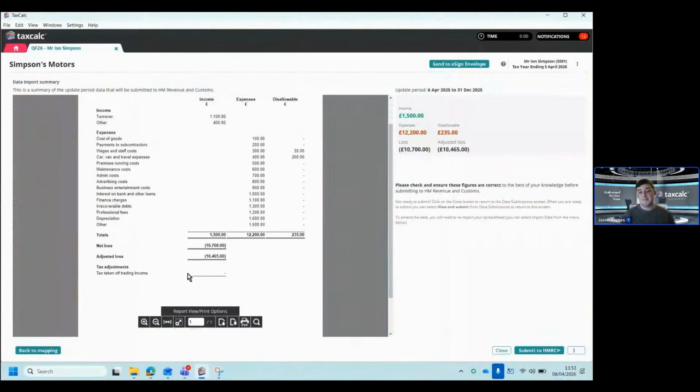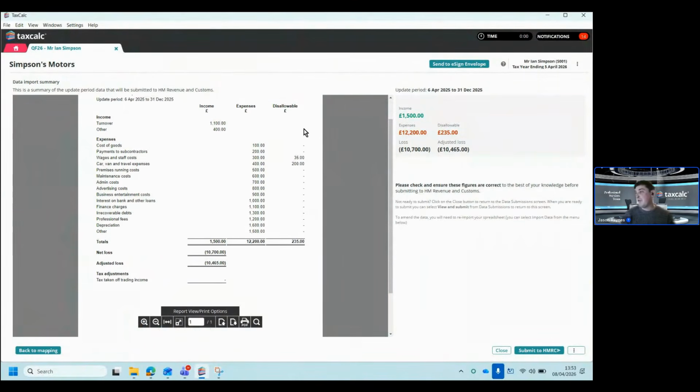But I had a blank entry for tax taken off. I've not entered anything on that one. So you'll be able to skip over that one. That'll be absolutely fine if necessary. But on here, I can see income, expenses, disallowables, all listed separately side by side. I can see the totals underneath as well. It'll give me a nice sort of income and expenditure style page there, so we can see net loss, any adjusted loss for your disallowables in there as well, and a brief little summary of the key data that's going to HMRC on that side as well.